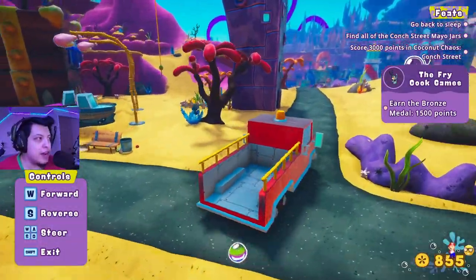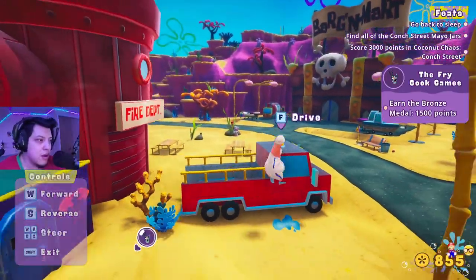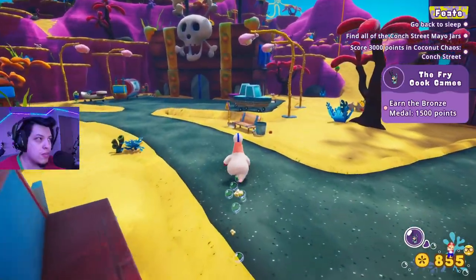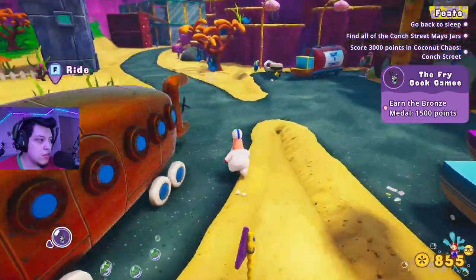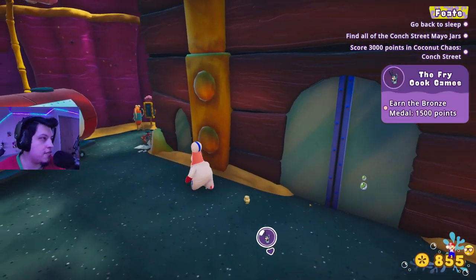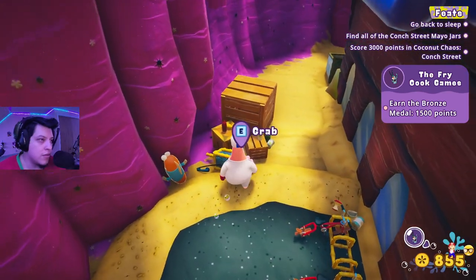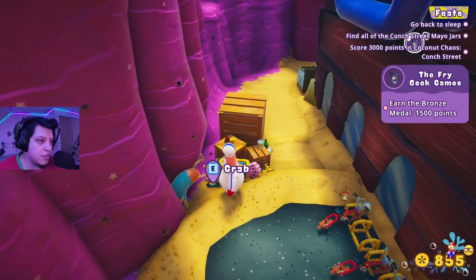Is that pole always there? Now we can role play as a fire truck delivery service. No, I can't. I lied. Oh. You can't go in the shop. All right, move, bro. Stop that. Oh, never mind. Oh. Okay, Patrick.